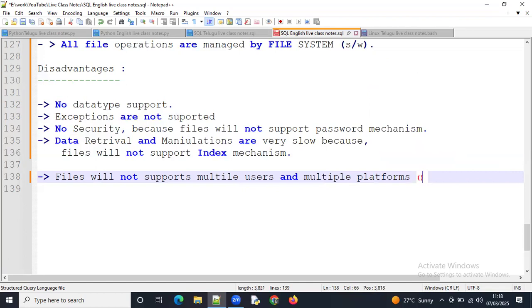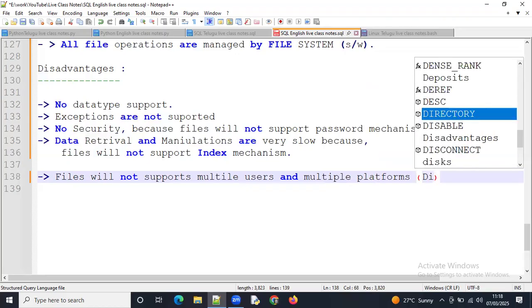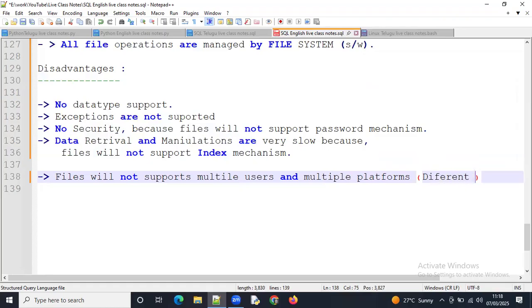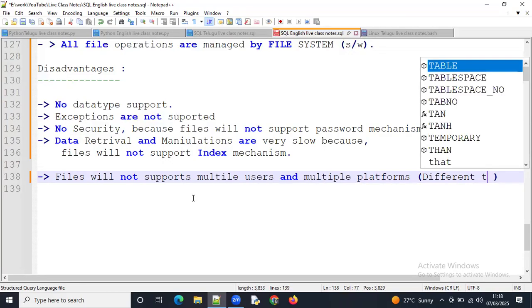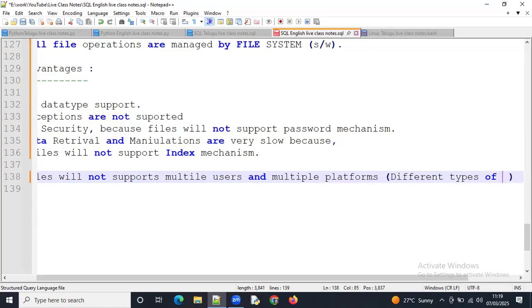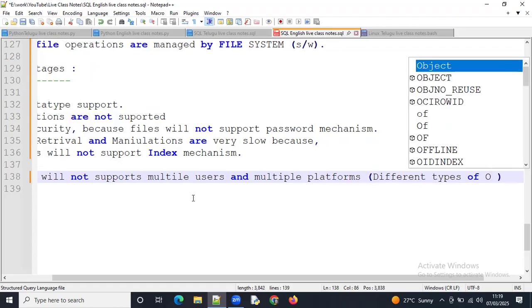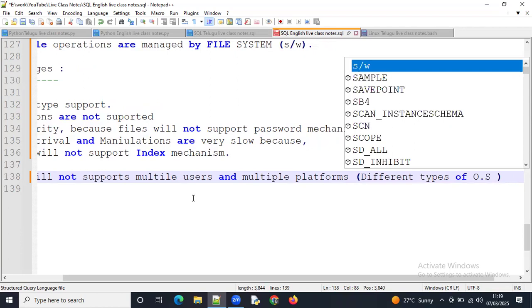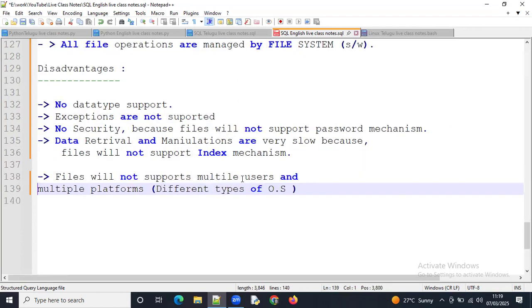Platforms is nothing but OSs, different types of OSs. Files will not support multiple users and multiple platforms, different types of OS.